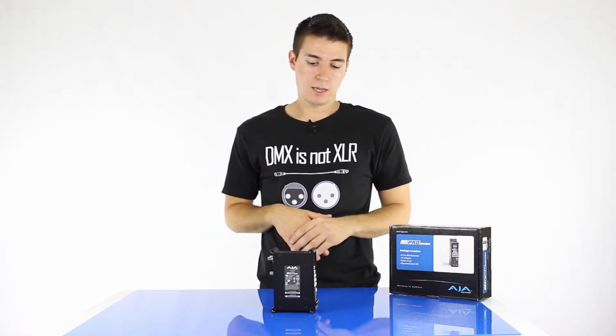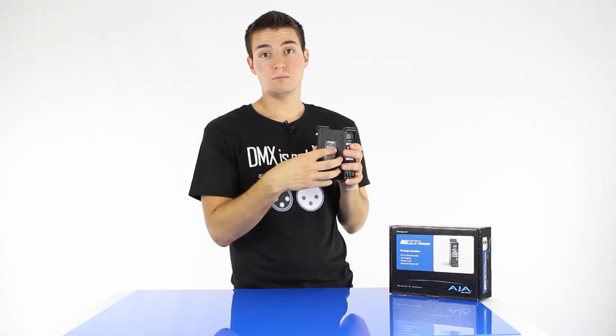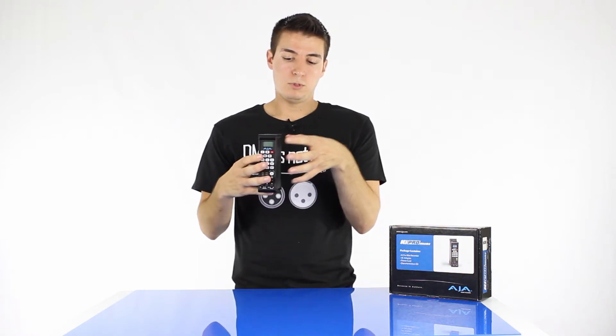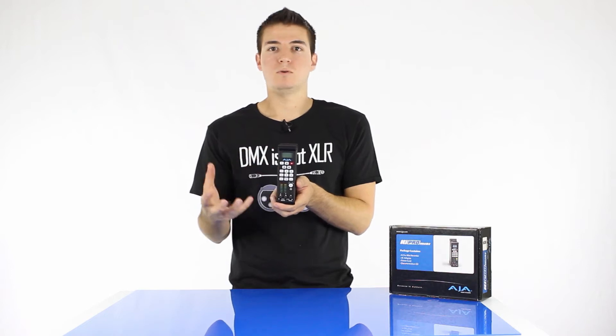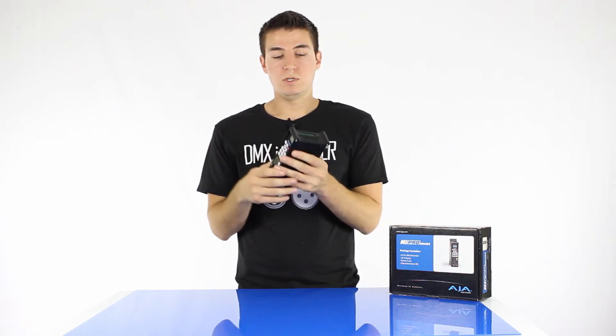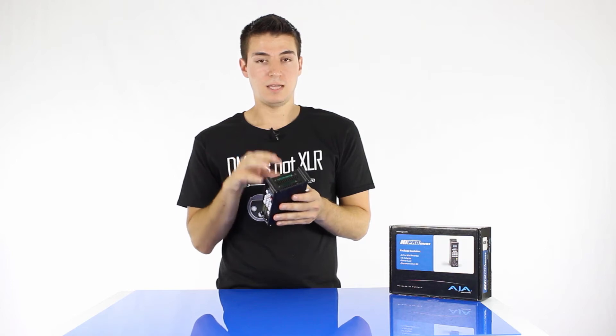Looking at it as it is, I don't actually have the mounting plates, which is something I never got when I purchased it. But they come separately — basically, there are mounting plates that mount onto four screws and you can mount one on both sides. It's a universal mounting plate, so you can put it on here, have a camera, mount this onto the back of the camera or onto your actual stand, and then mount a battery pack or radio mic or whatever you want onto the back. It's designed to go onto the back of your camera, which is really great functionality. The power is also 4-pin XLR, so you can power this off a battery pack and loop through to your camera.